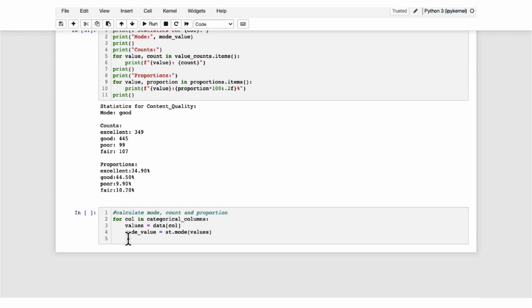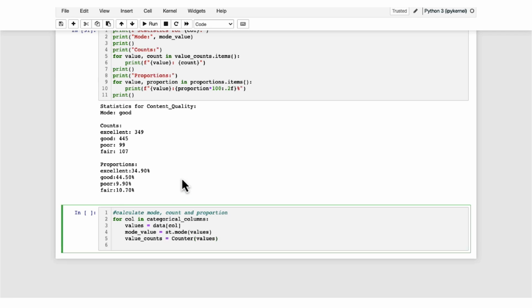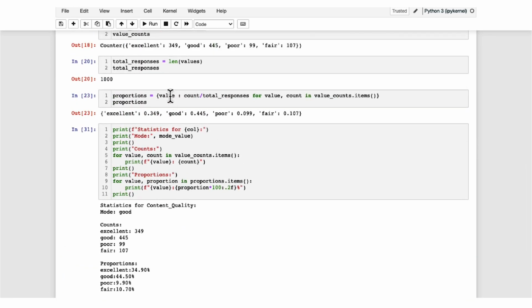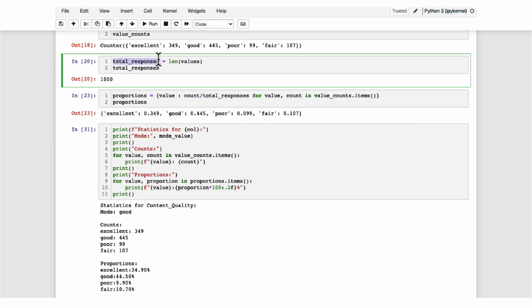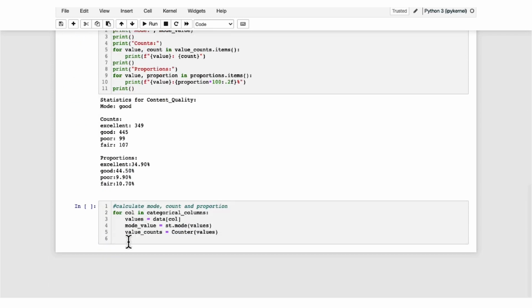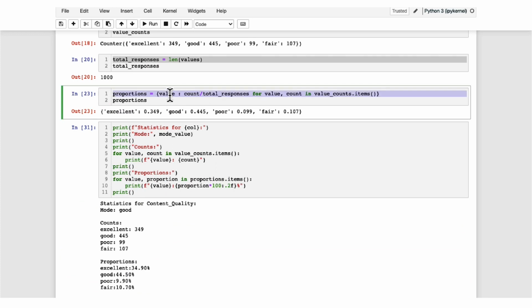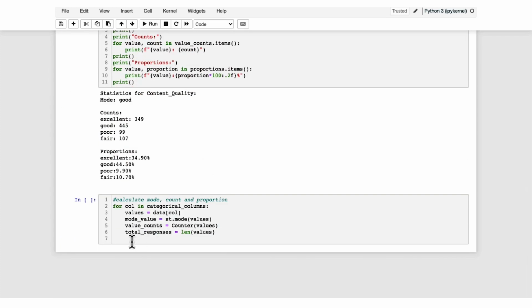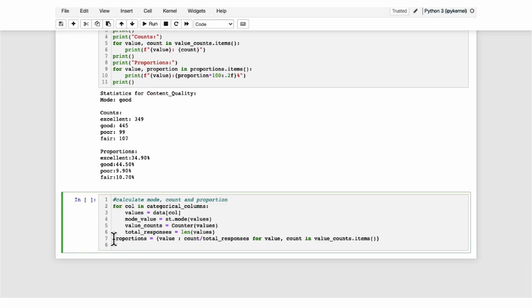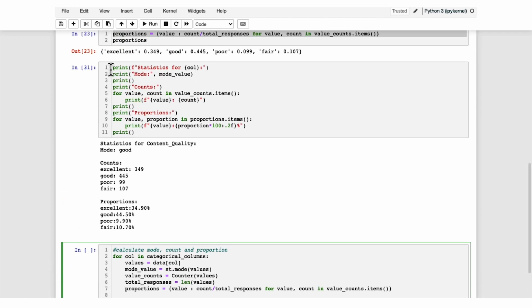Next we need the proportion. We need the total responses as well. Next, we will print all of these.